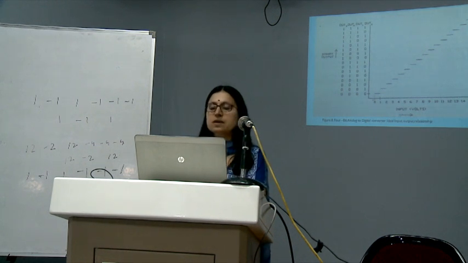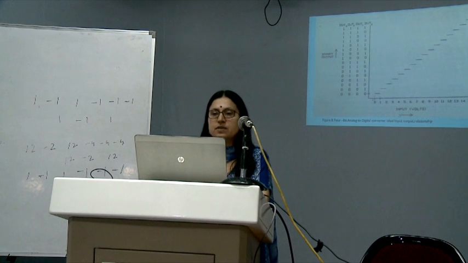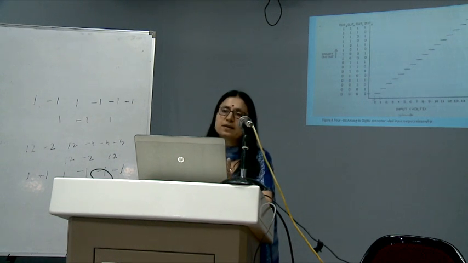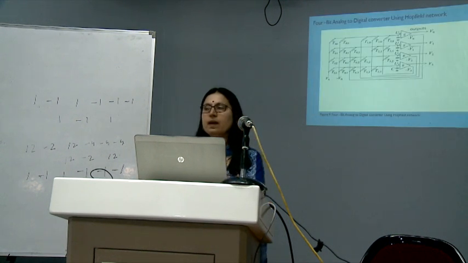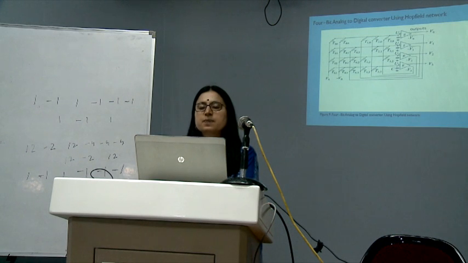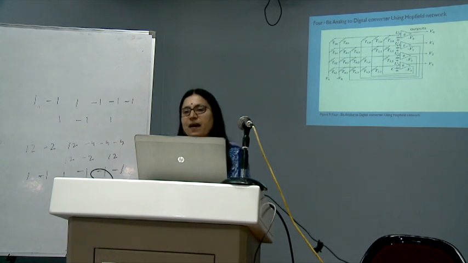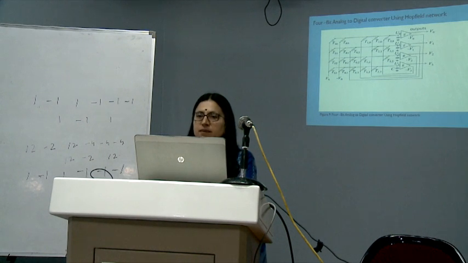So we can use a Hopfield network for A to D conversion. And how we do it is, we use operational amplifiers as neurons. You see this network which is built from operational amplifiers. In a Hopfield network, the output of each neuron is connected to the input of every other neuron. Here these 4 operational amplifiers are neurons, and each operational amplifier has 2 outputs. One is the inverting output, the other is the non-inverting output.